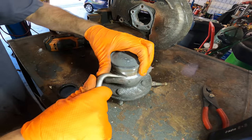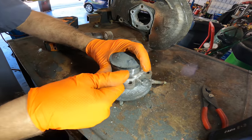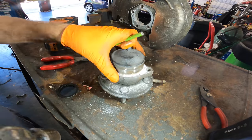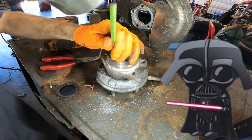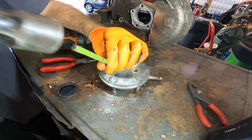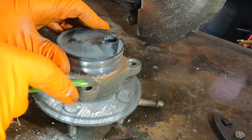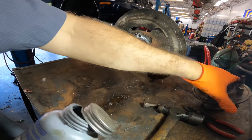This has to come out of here. It will cause interference on the fit, which will lead to a misalignment, and that would be bad. Much better. Okay, next up is a rare guest appearance of Never Seez.